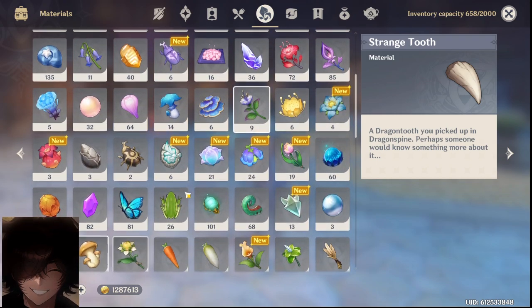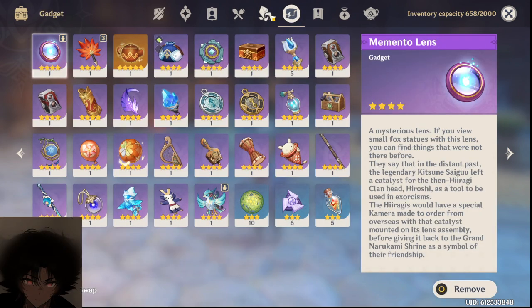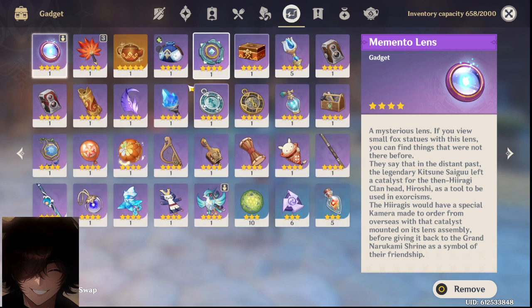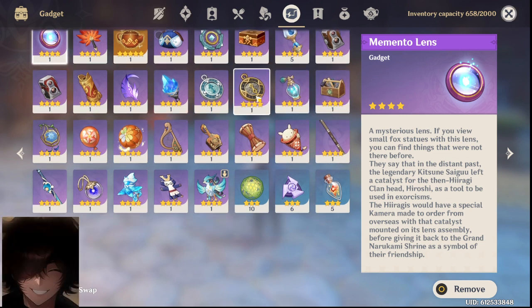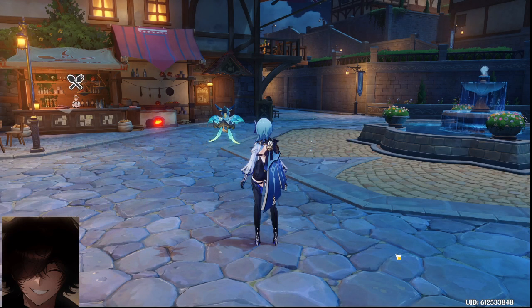Also, I actually need to do the event stuff as well, now that I think about it. Honestly, we could do commissions, but I kind of want to focus, because if we do commissions, we're going to be sidetracked. So I really want to focus on the teapot stuff today.